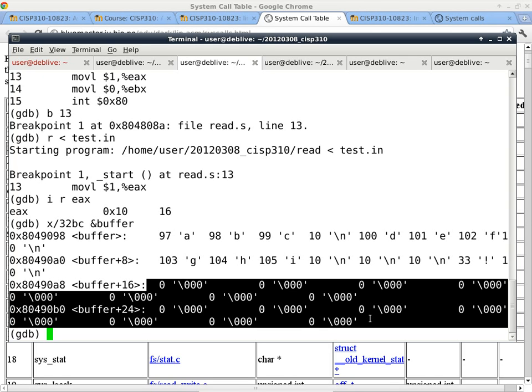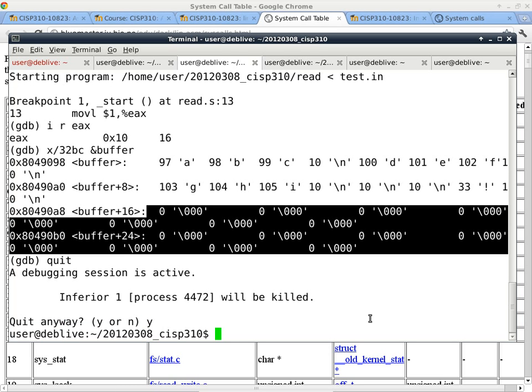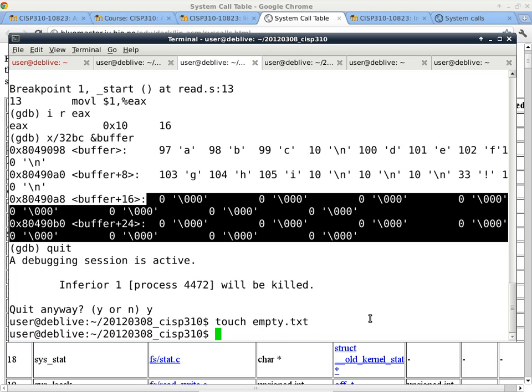What if I give it an empty file? It's going to read forever. Well, let's try it. It's not that hard. So we'll just say touch empty.txt. The touch command just updates a file's last modification date. In this case, because empty.txt did not exist, it would just create a file that has 0 bytes, an empty file.